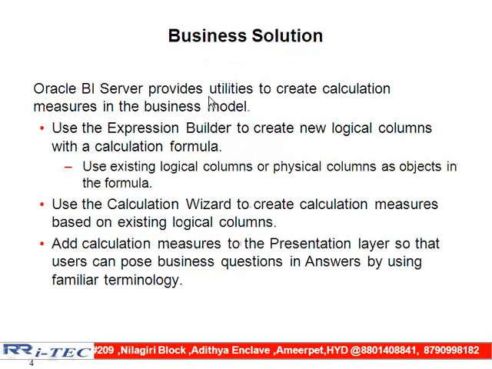Oracle BI Server provides utilities to create calculation measures in the business model. Use the expression builder to create new logical columns with a calculation formula. Use existing logical columns or physical columns as objects in the formula. Use the calculation wizard to create calculation measures based on existing logical columns. Add calculation measures to the presentation layer so that users can pose business questions in Answers by using familiar terminology. Any questions on this?